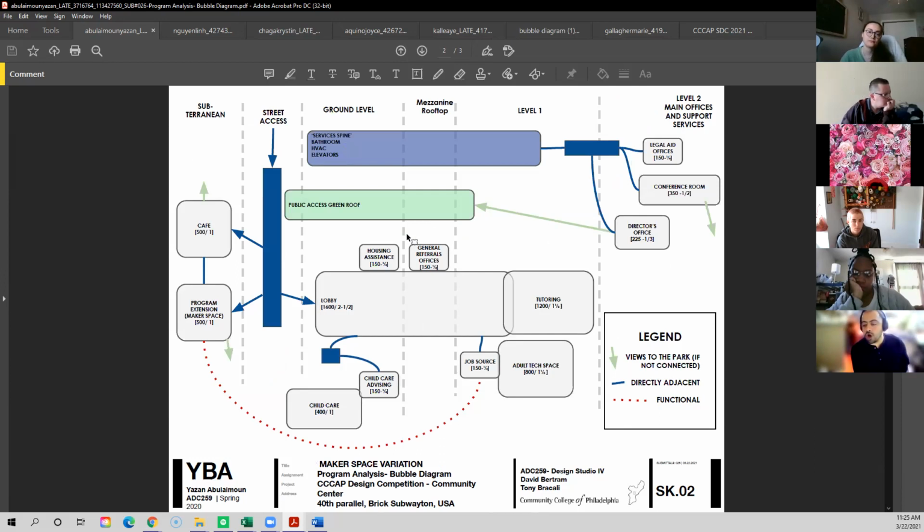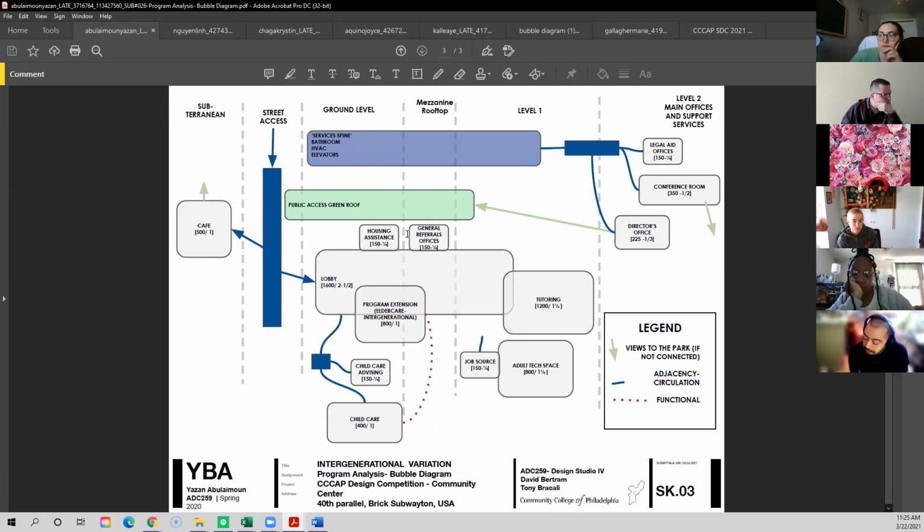So the page where I show the actual physical model. What I was thinking of doing, I played around with this a little bit. I was thinking to make it so that the green roof is on the ground level and it slopes up, and the cafe would be underneath of it. So people could walk on top of that at any time, and that would be the outdoor space. I'm playing with that idea.